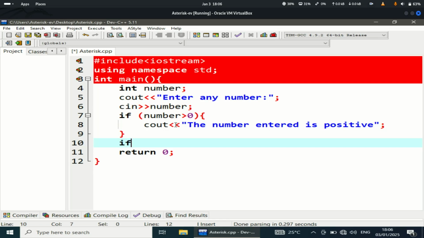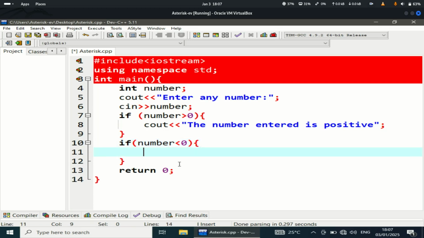If. I open a parenthesis and I add number is less than 0. So this means that the number is negative, because the numbers below 0 are also minus numbers, so they have a negative sign. So always in this control statement we open a curly bracket and we have to close it alongside here. Then I go in it.